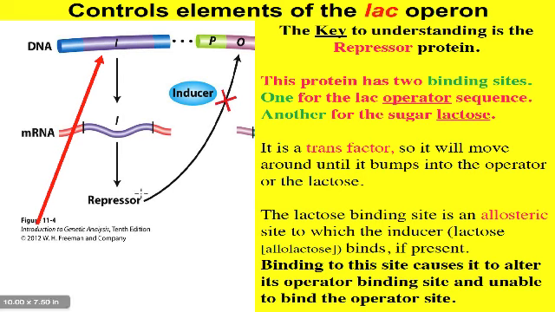The repressor protein can bind to two different things. If it binds to lactose, which it prefers, then it cannot bind to the operator. But when there is no lactose in the cell, then the repressor maintains its original shape and it binds to the operator. So one or the other, not both.